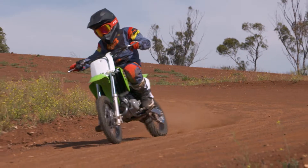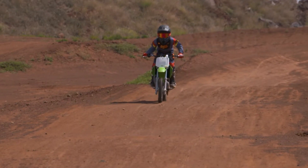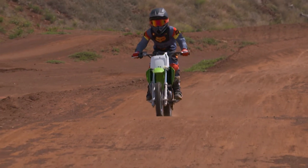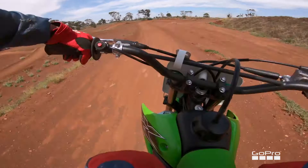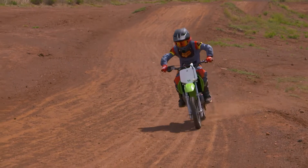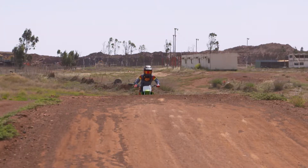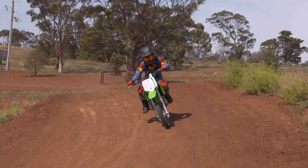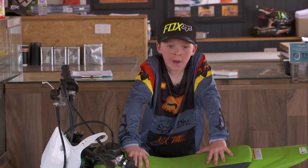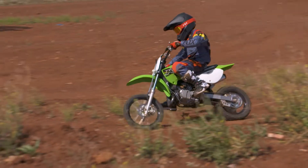My name's Lucas Hill and we're out here today at Ride Park testing the new KX65 — we're having a very windy day. I haven't seen the KX85 but this looks very similar to the 450. The brakes are a little bit softer than the 65 KTM but that makes it a little less hard to lock up, which is pretty nice. The clutch is actually quite soft and easy to pull in — I prefer it over the 65 KTM. It's soft and easy and very progressive when you let it out.